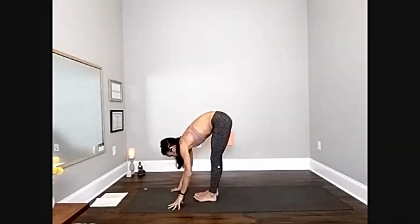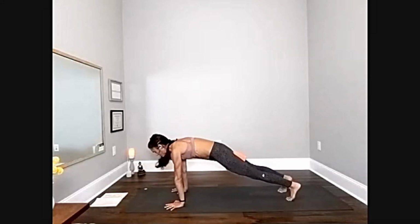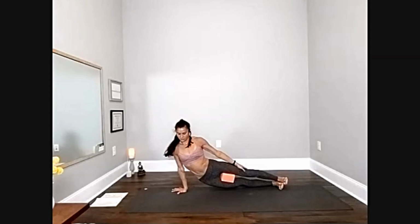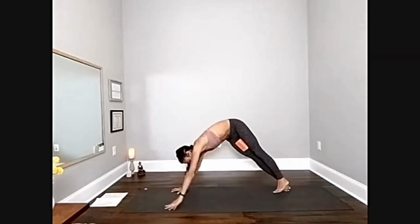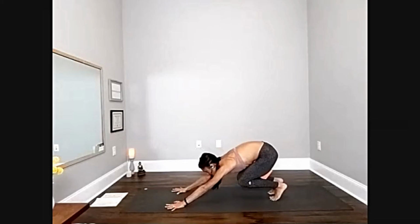Take an inhale and lengthen. You can step back to plank or hop back to plank. Side plank on the right hand. And then exhale, hover. Inhale and lift. Exhale, dog. Look to the hands, inhale. Feet to hands, exhale.